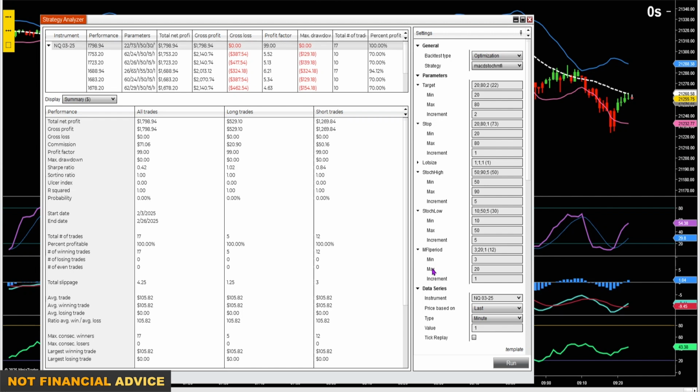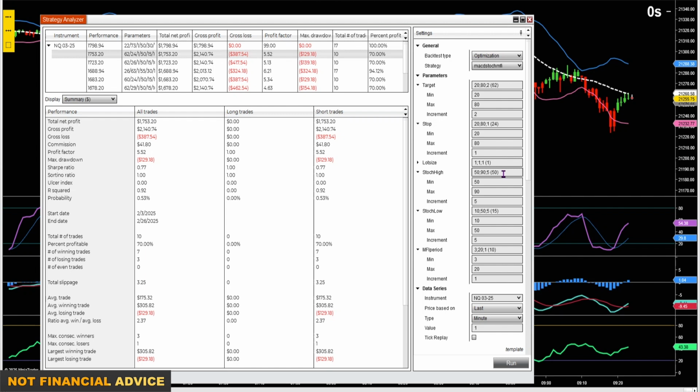But sometimes all this backtesting can be fun. It can give you new ideas. I enjoy it. So I'm going to look for something with a better risk to reward ratio here. So this next one that had a 70% win rate only took 10 trades the whole month. A target of 62 with a stop of only 24. So that's much better. That's almost a 1 to 3. So I might be more interested in these settings.